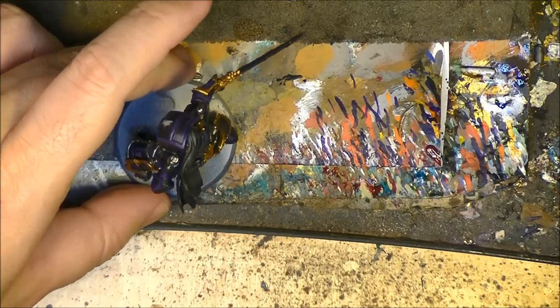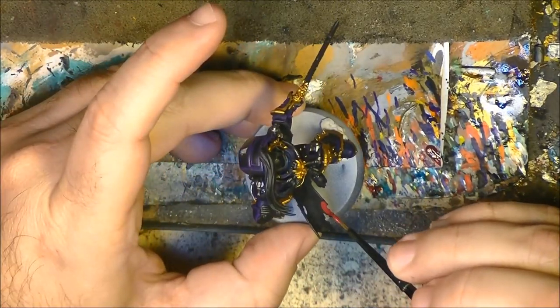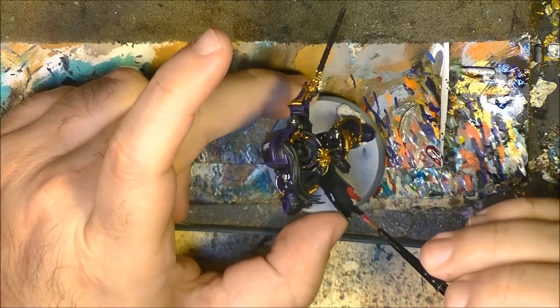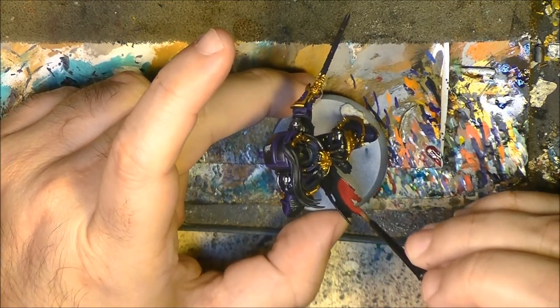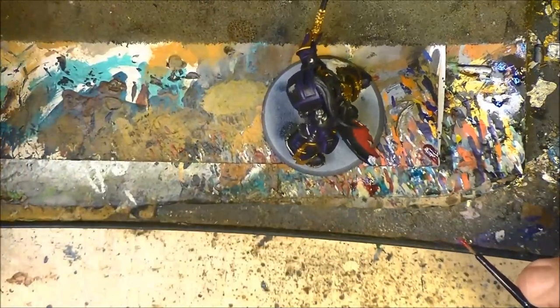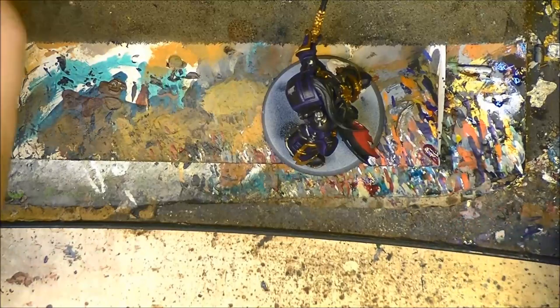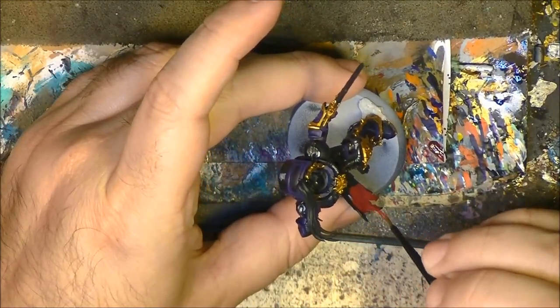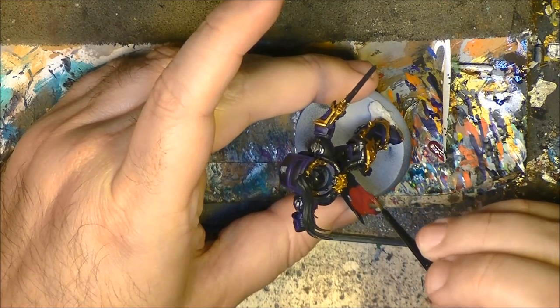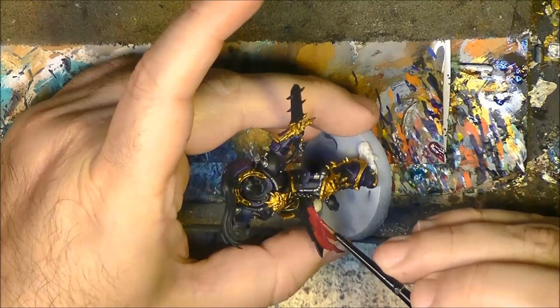I know that in the official paint job it is not red, but I prefer to do it red. Okay, so I'm going to apply this, and I will do the red on the claw as well, on the Horus thing. Right, we'll do the red here on this part of the armor. Okay, to give it a different look, I did this in my first Abaddon, and I want to keep that look here in this one too. When I mean the first Abaddon, I mean the Abaddon from the 90s.